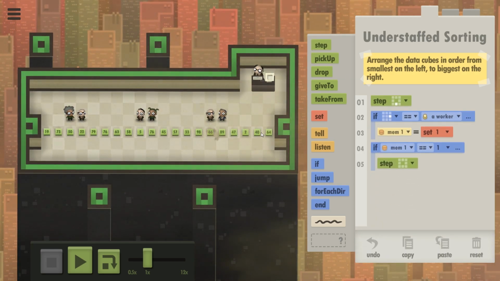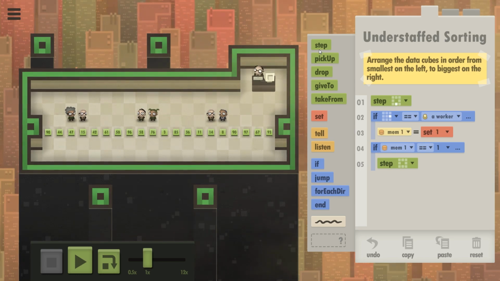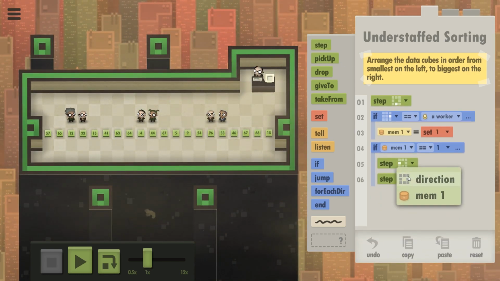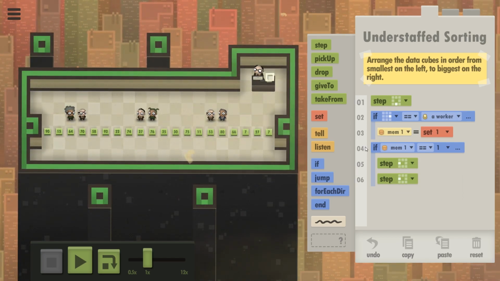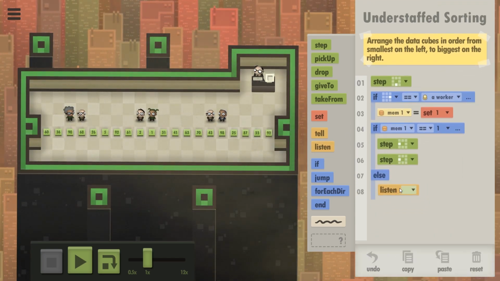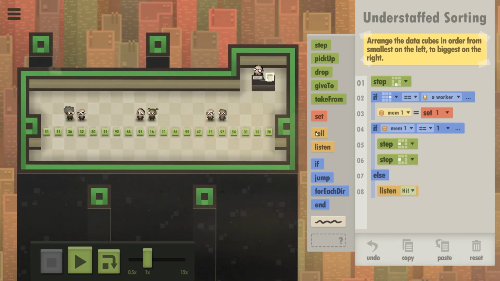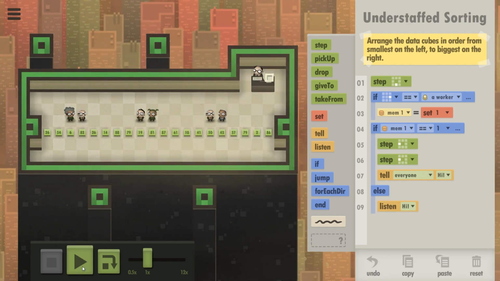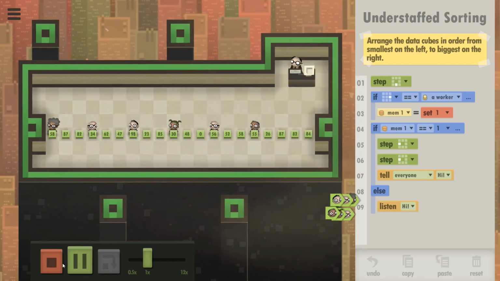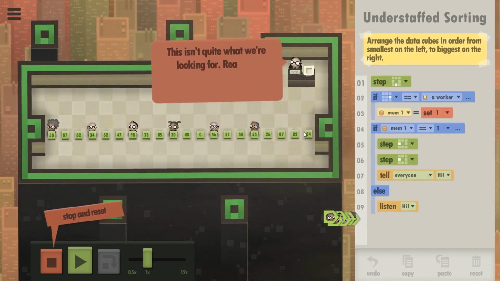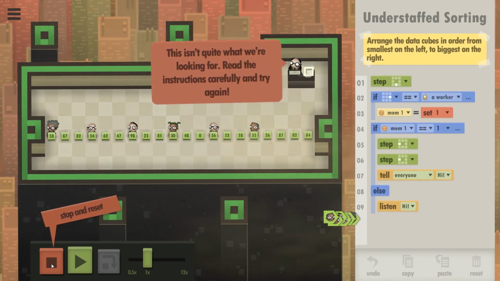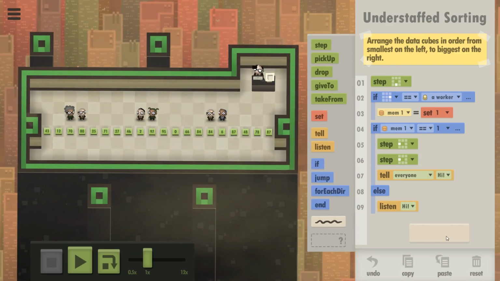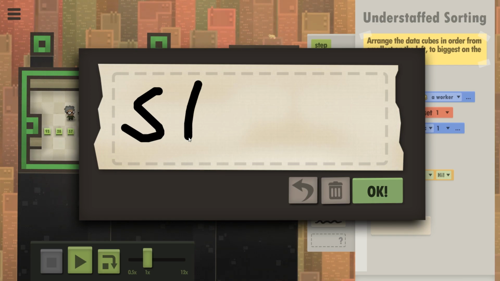I'm intentionally ignoring these two right now. I'll deal with that later. So I step to the left twice, and I'm doing this to set something up so that the game is a little easier for me. Otherwise, I listen for hi. So I step to the left twice and I tell everyone hi. This will get everyone basically spaced out evenly, except for these two. The reason I'm doing that is because this will make it a lot easier for me to reason about this program. So, we're now at start.